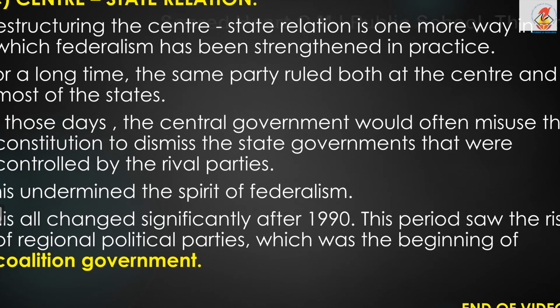Now, the center-state relation. Under the center-state relation, that is the restructuring of the center-state, is one more way in which federalism has been strengthened in practice. For long, both at the center as well as in the state, the same party ruled. And naturally, the central government took advantage of this situation, and this undermined the spirit of federalism.